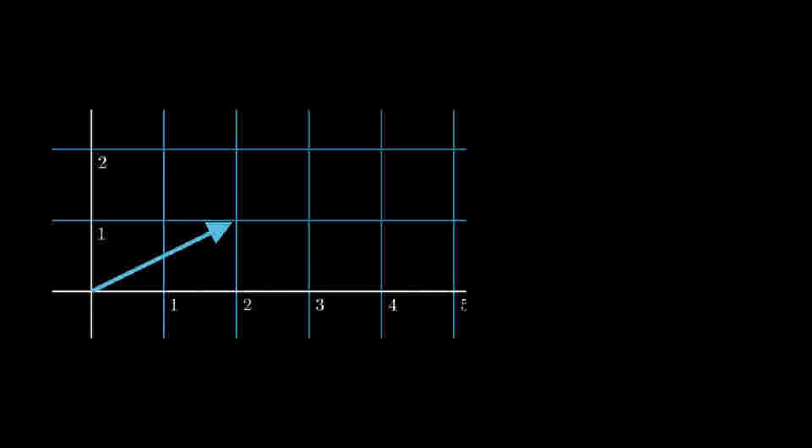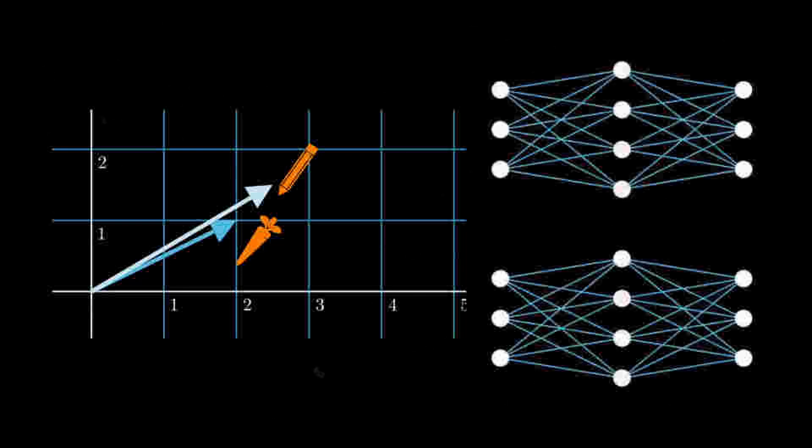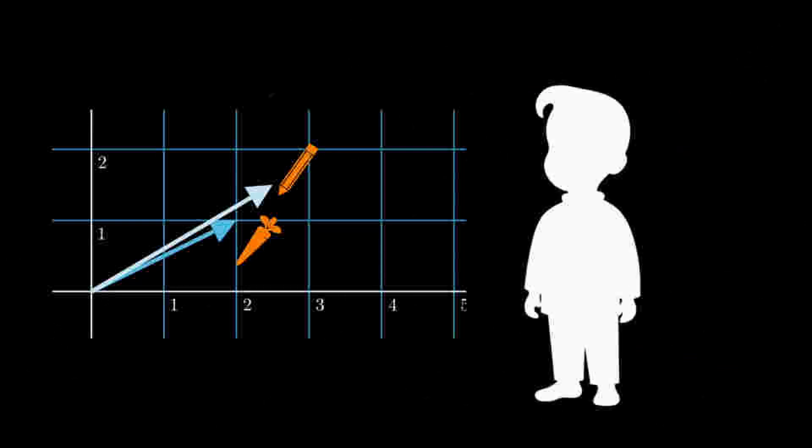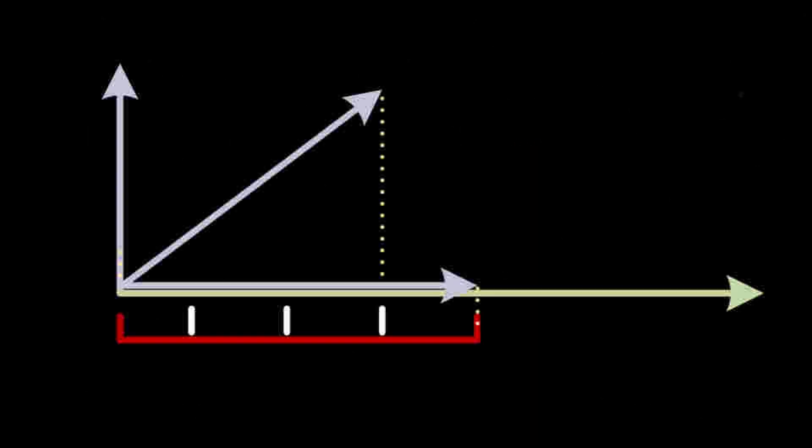Being a distinguishable direction is key. Certain features may point in similar directions. When multiple features point in similar directions, the model has a harder time recognizing one feature from another. In other words, because feature directions are neuron activations, features that point in similar directions would have similar activations. So when the AI processes these activations, it has to be careful not to mix up similar activations. A carrot and a pencil are both long and orange, but we do not want to eat a pencil. Just like how we can measure how similar two directions are along an axis, we can measure how similar two directions are to each other using a calculation called the dot product.